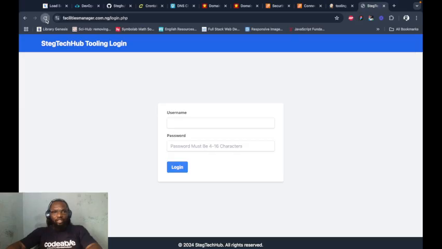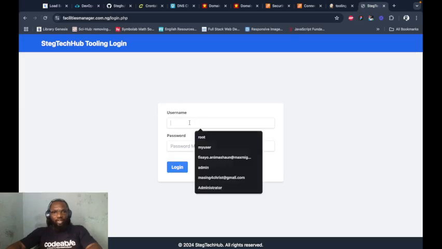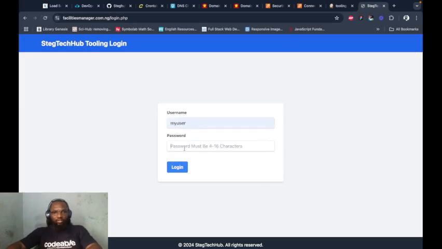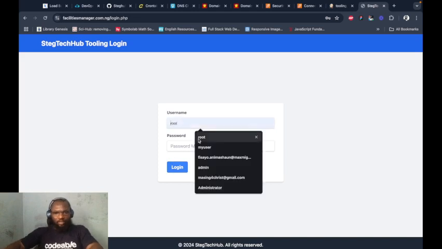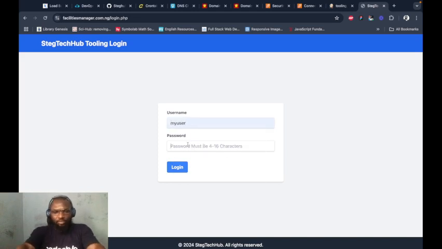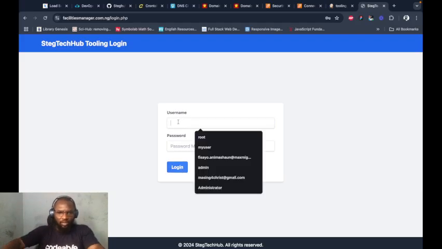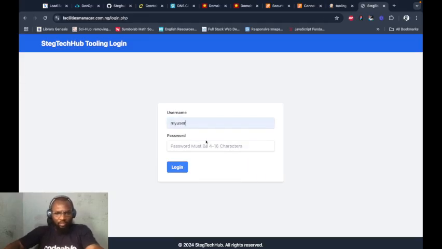You can see this is working fine. Let's just try to log in. Hopefully, it takes a bit of time to get the consistency right. Let's try it again.